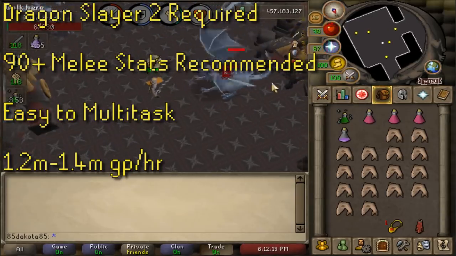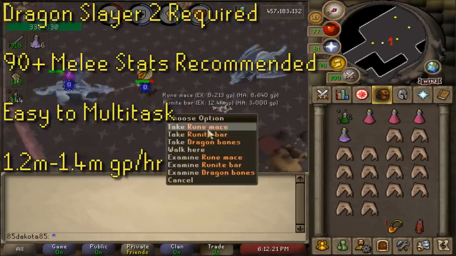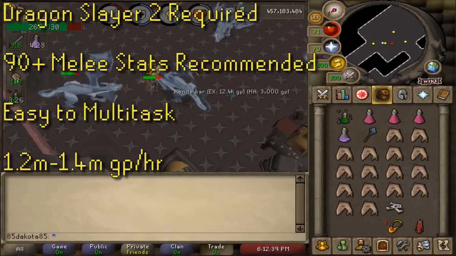These dragons aren't quite as AFK to fight as Brutal Black Dragons. They do hit fairly hard, but as long as you're wearing insulated boots, you really just need to keep an eye on your health a little bit. The loot table is even more juicy than the Brutal Black Dragons, starting with a guaranteed rune bar on each kill. There's a lot of rune alchables, stackables, and even some rares.